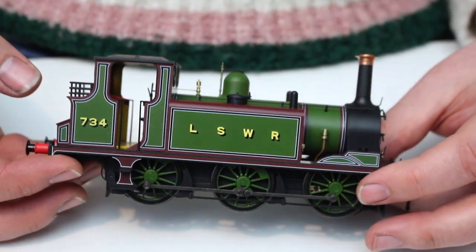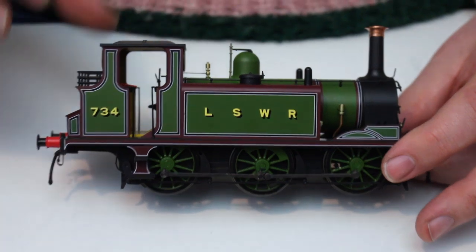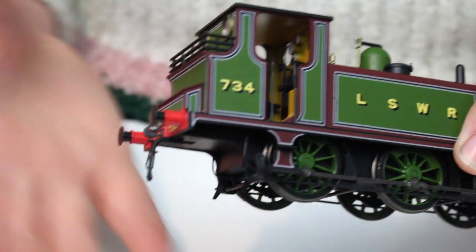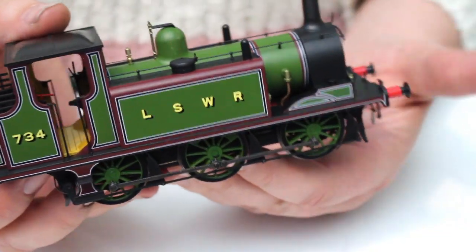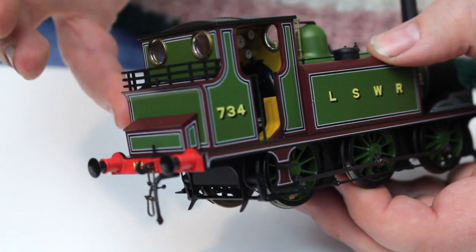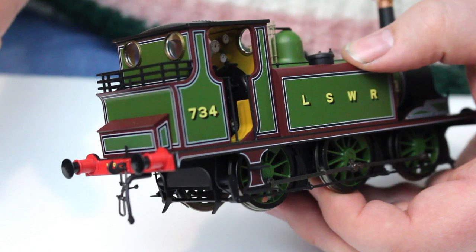The O gauge models are incredibly heavy — there are a lot of metal parts and they have a great heft. Because they're so much bigger than the OO model, you can really see a lot of the detail, even small things like the planking on the wooden floor inside the cab. There's a basic amount of detail on the back head, but these were pretty rugged, simplistic, reliable locomotives. Inside the cab there's a flickering firebox glow. On DC it's current-dependent; on DCC it's controlled via the lighting function, so you can simply turn it off if you find it irritating.